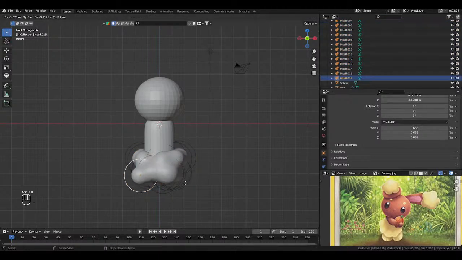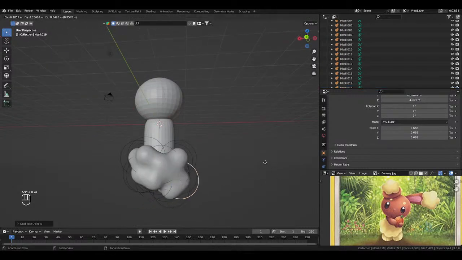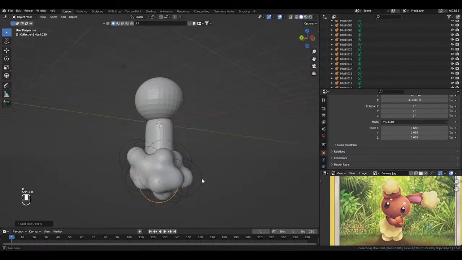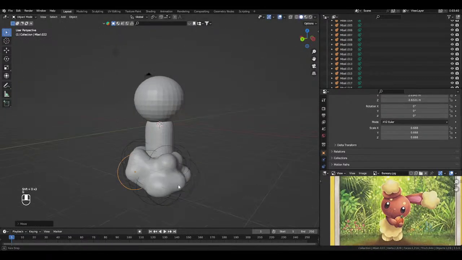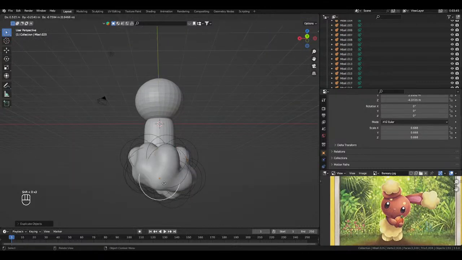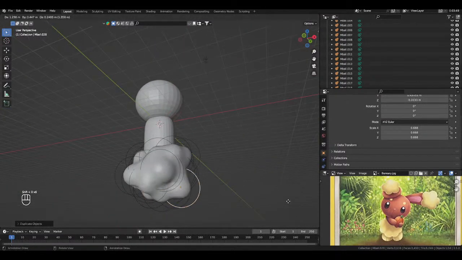And then we just start pulling out some more metaballs. And then it'll literally look like a cloud when we add some geometry and smooth it a little bit. Then we make it a lot clearer that it's a cloud. It's already looking like one.